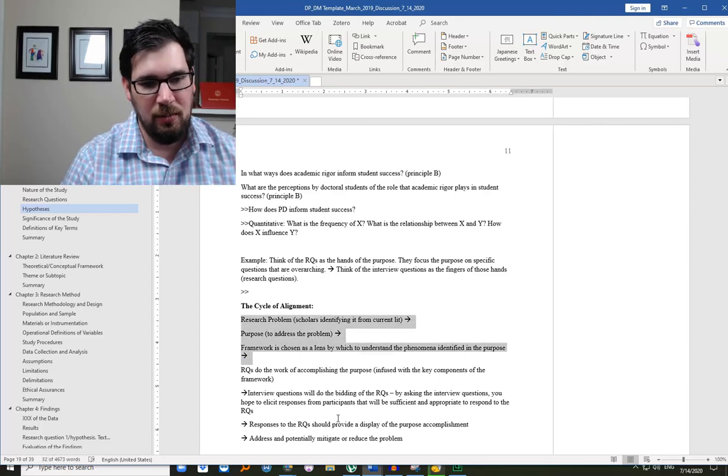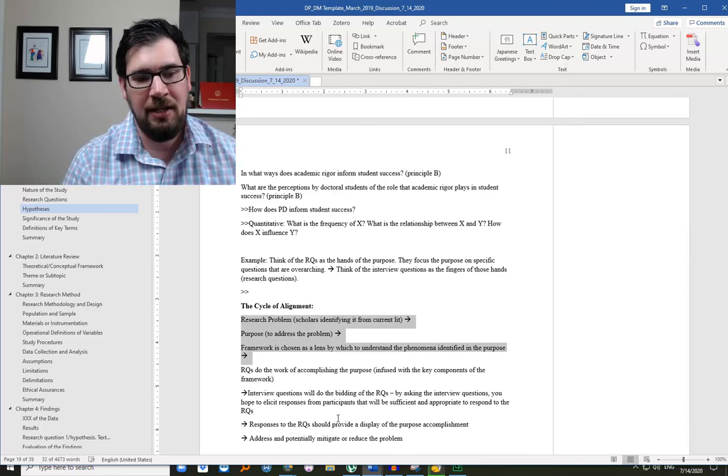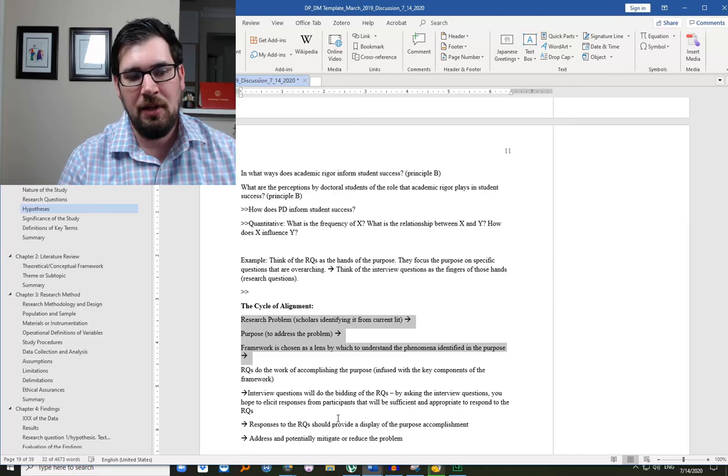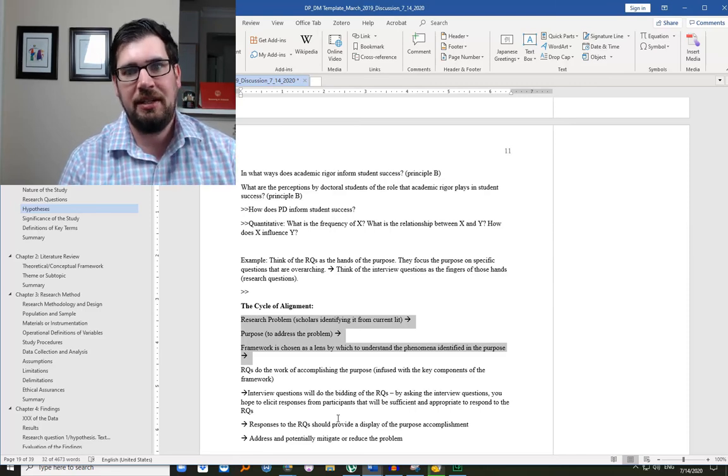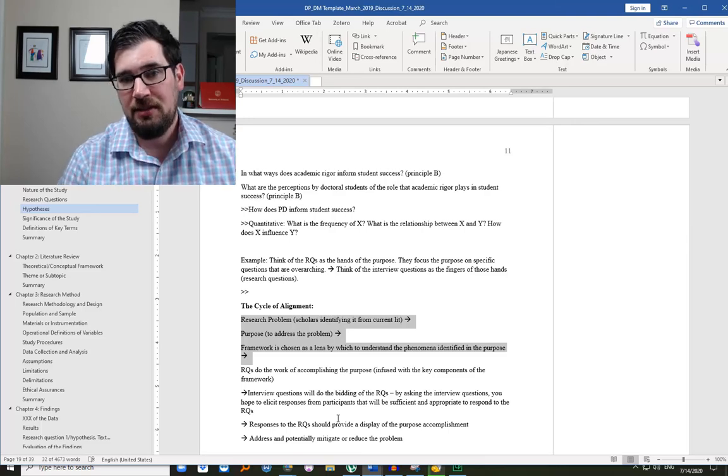This is how the logical argument, and by argument I don't mean conflict, I mean the logical discussion that you need to present to your readers so that they'll understand, here's the problem I chose and here's why, and that leads me to this purpose. Let me explain it just to make sure you understand how it fits.